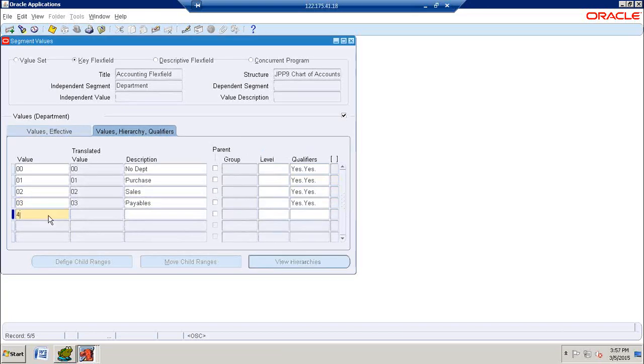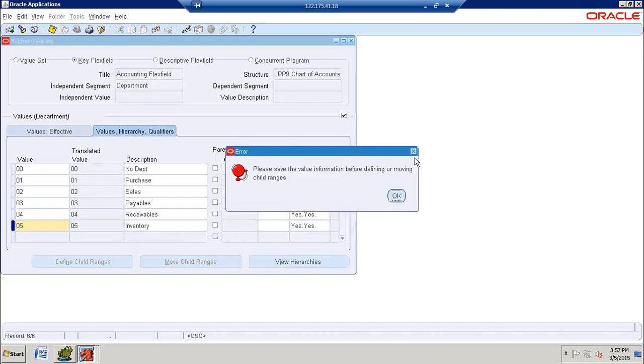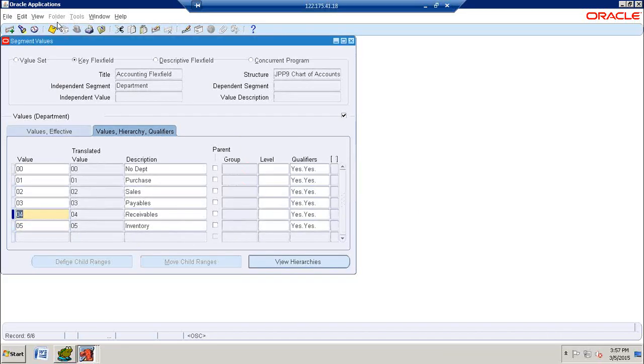Next one is receivables. The next one is inventory, means stores, or else we can specify the inventory. So these 5 departments are required for our business. Okay, save the records.